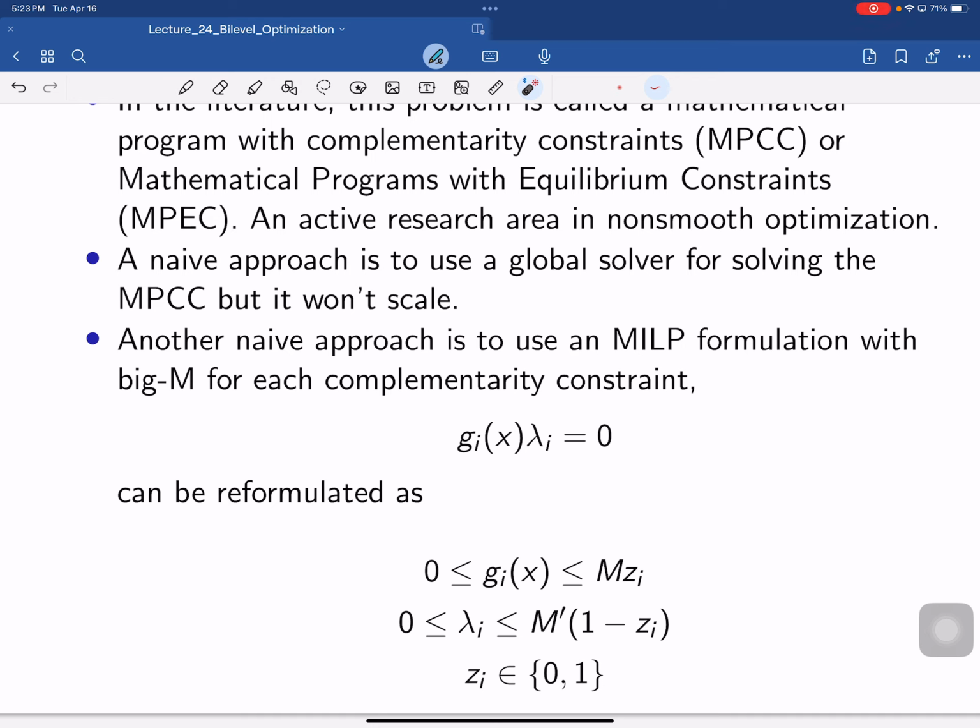But of course, now you need to be very careful in choosing the big M parameter on both this primal constraint as well as the dual variables here, right? But for a linear program, you do know how to bound them. For a linear program, you can take the dual by yourself and check what will be the bounds of the dual variable. For a convex problem, it's less straightforward. Perhaps you have to use some intuition to derive the bounds for the dual. Okay. But the thing with this formulation is that, let's say if g_i of x is a linear function, then this is an MILP, right? Then you can use your MILP solver to solve this type of problem. Okay.